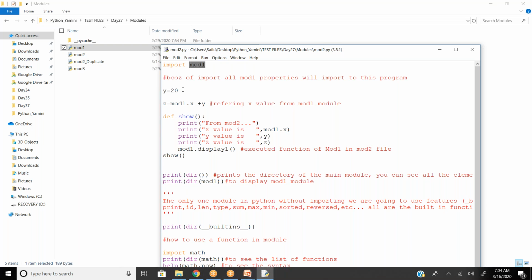Now in this program again I'm creating one more variable, y equal to 20. Is it global or static or non-static? Which one is this, y equal to 20? It is outside of the function only. It's not within the function.